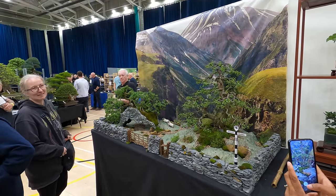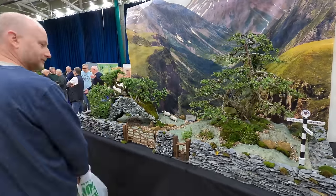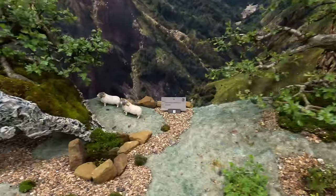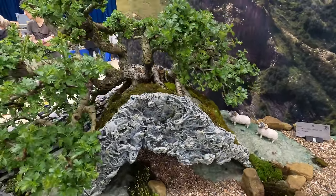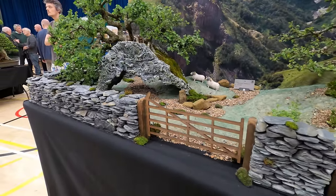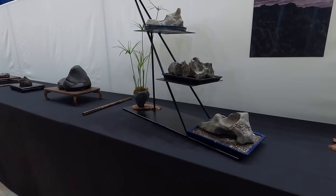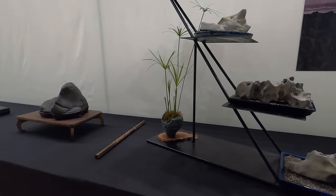Yeah, always intrigued by the way they make pots. Doing it yourself, got that interest for me. I wish I had the time to try and do something. And you've got plenty of time when you think about it. You need to do his base for his one anyway. Or help him with his base for his one. Be quieter. There's a Satsuki display.